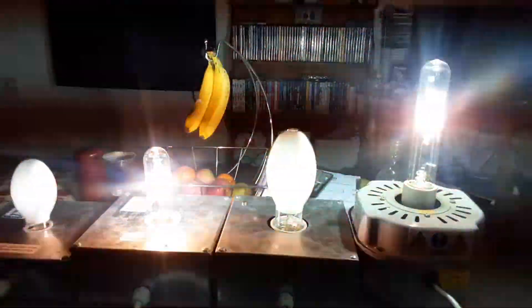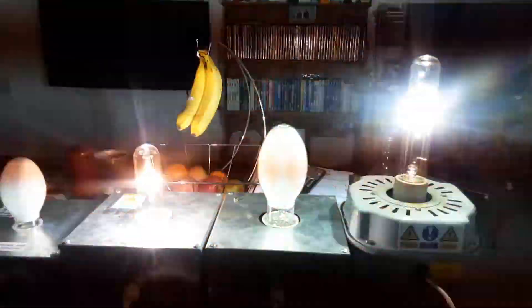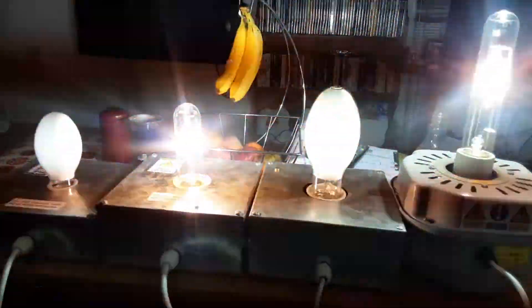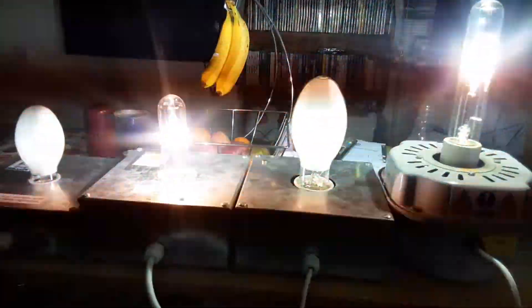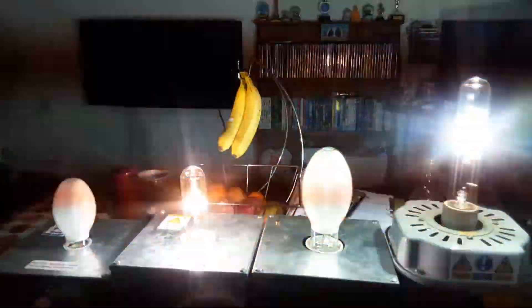It's looking nice and white now. I've got the two 250s making 500 watts total, including the 150 watt one and the 125 watt one. From my eyes I can see the blue gas in each one of those mercury bulbs through the white coating, and these two metal halides are clear tubulars.